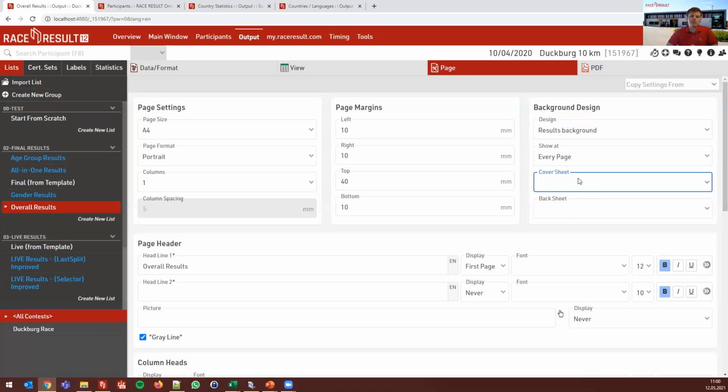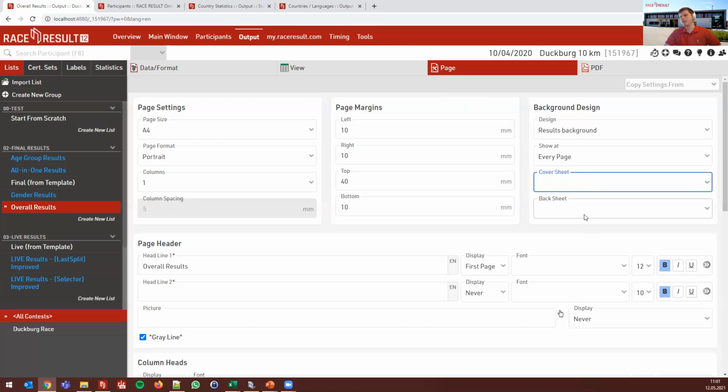Instead of writing something by hand on the first paper, they created a cover sheet that simply said, this is overall results, or this is age group award ceremony, whatever. And that way the announcer didn't need to think about what is on the list, and it was pretty clear.